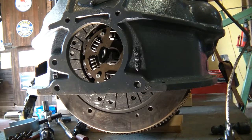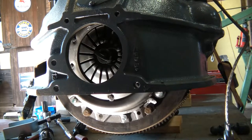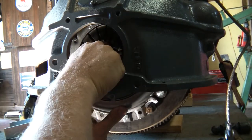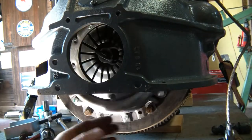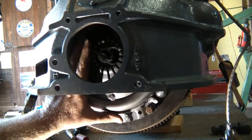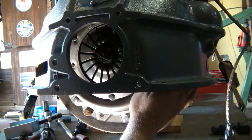I might have to get a little creative here. So hold on. Okay, what I had to do because of the clutch tool, or the installation tool, I took the disc out and put it inside the cover and held that all up in there and then put the installation tool back in and lined it all back up.